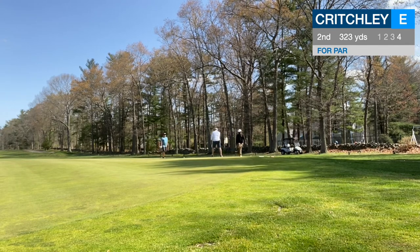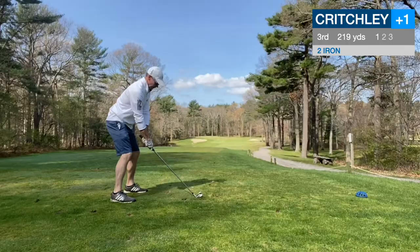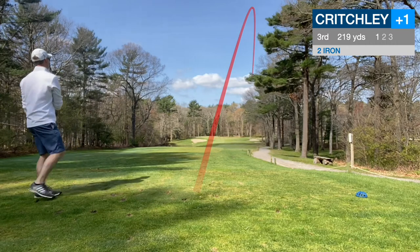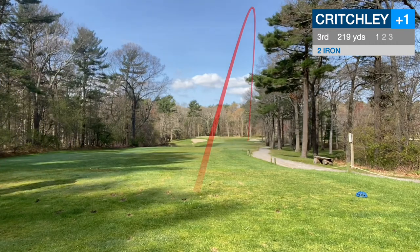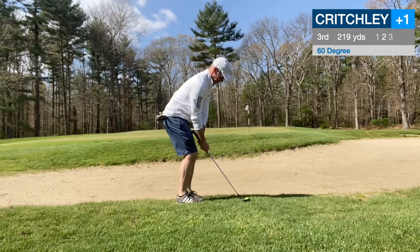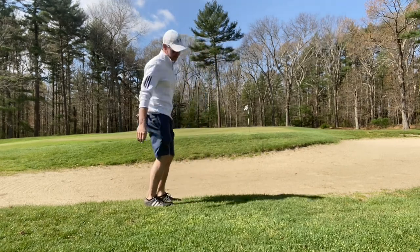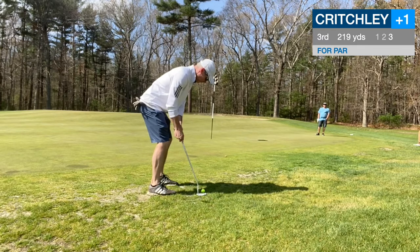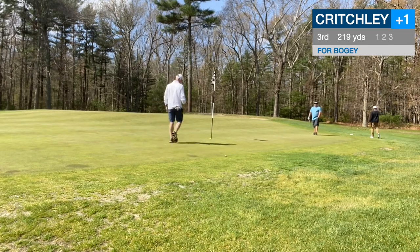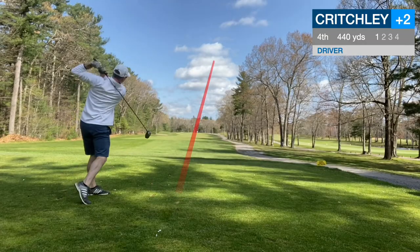And you'll see I burned the edge here, so we're going to tap in for a bogey on the second. Third hole, we have a two-iron from about 220 — we're playing the blue tee here. If I were to play white, it would be about 140 yards, which should normally be 180 yards, so I wasn't going to play it short. I had to hit a hard two-iron and kind of blocked it out right. Just got a flop over the bunker. Thought this would be really good, but it gets hung up in some rough, short of the green. I opted to putt it because it was kind of sketchy to chip — a weird area where the rough hasn't really grown in yet. And I nearly made it, but we settled for a bogey there.